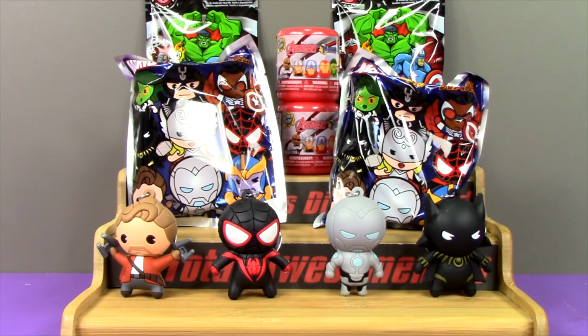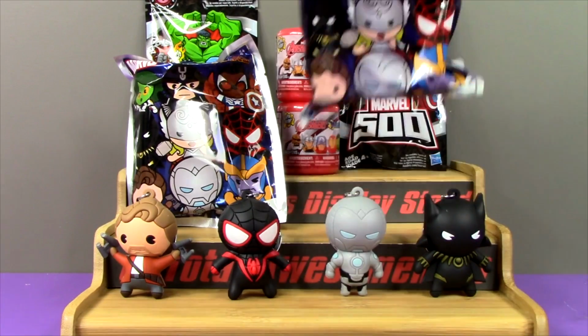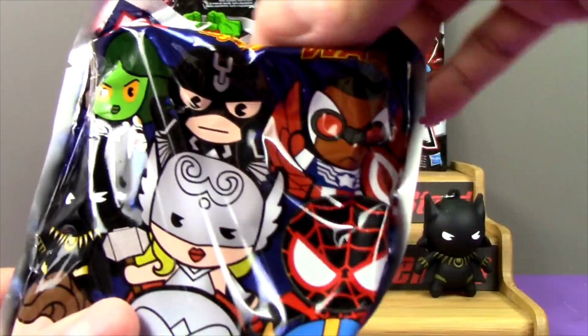Today we're going to open up some more Marvel Figural Keyrings and some Marvel Mashems and some Marvel 500 blind bags. So we've already opened 4 of these super cool Secret Wars Figural Keyrings, and we found some awesome ones. I love the Black Panther and Spiderman. So let's start out by seeing who we get in this one.